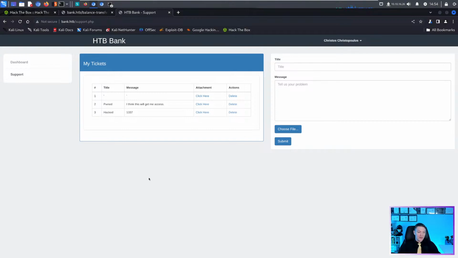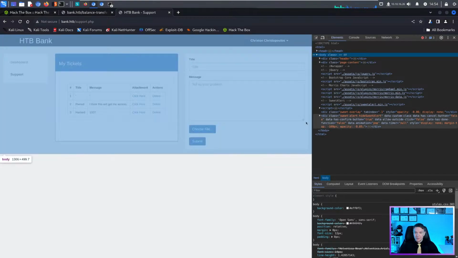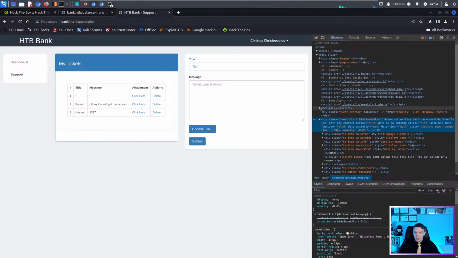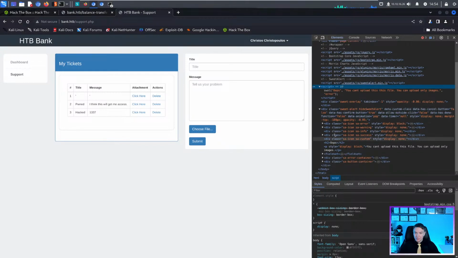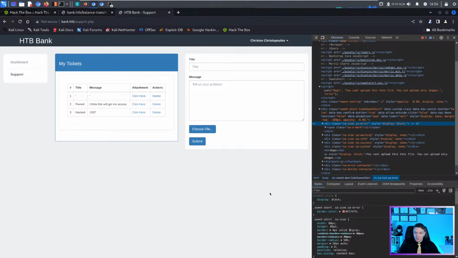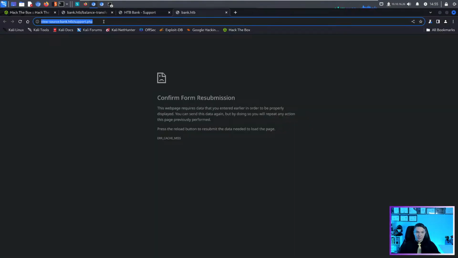Check if they check it on the front or the back end. View page source. Yes.